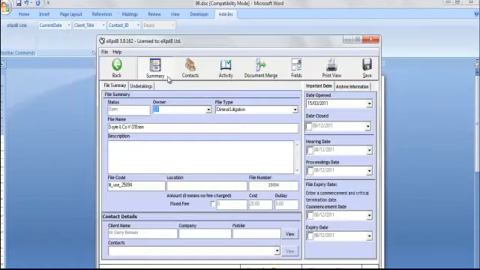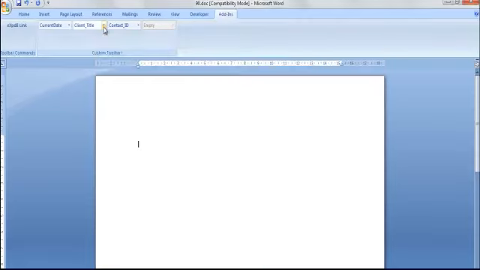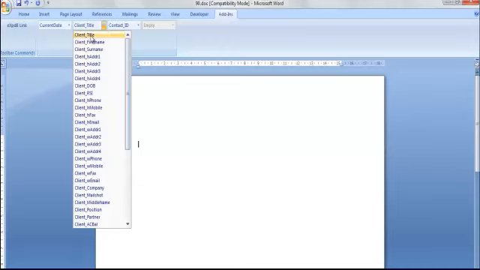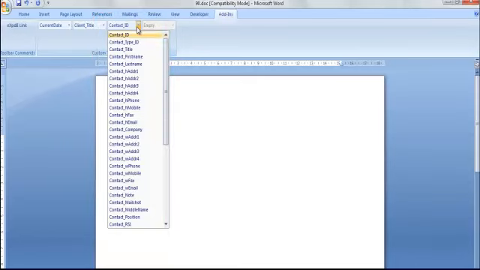Let's look here. If I double-click the client, you'll see here as I open them up, every piece of information you capture on your client is in a separate field, and the reason is so that you can access them all separately here in your power bar. So if you want the title and the surname or just the first name, you can reference them from this drop-down. The third drop-down is in relation to a contact.